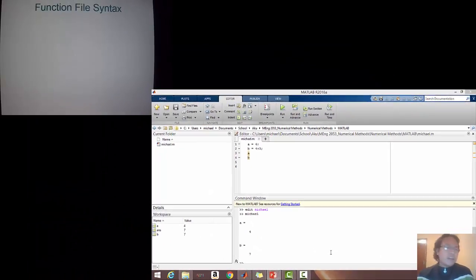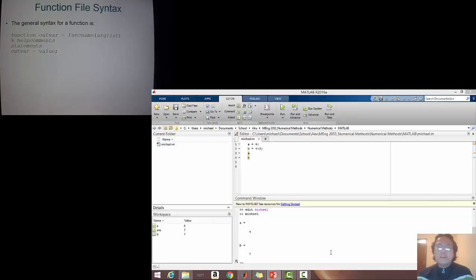So, the file syntax. The general syntax for a function is something like this. function outvar = funcname(arglist), and then you have the help comments, statements, and outvar = value. So what's the meaning of this?